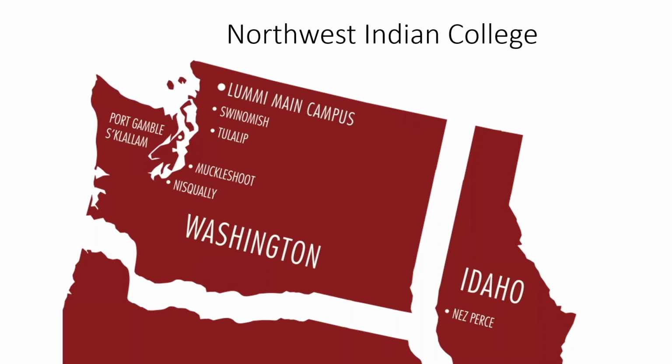Throughout the course of the completion of my degree, I met many people from several different tribes all throughout the Pacific Northwest, and I really realized the extent to which all of the different sites and things have come together to both align all of us as Coast Salish people, as well as ensure that our individual cultures are maintained. For example, in Tulalip, the language courses offered are in Lushootseed, whereas up in Lummi, they offer the Lummi language, which is distinct, although it is from the same language family.